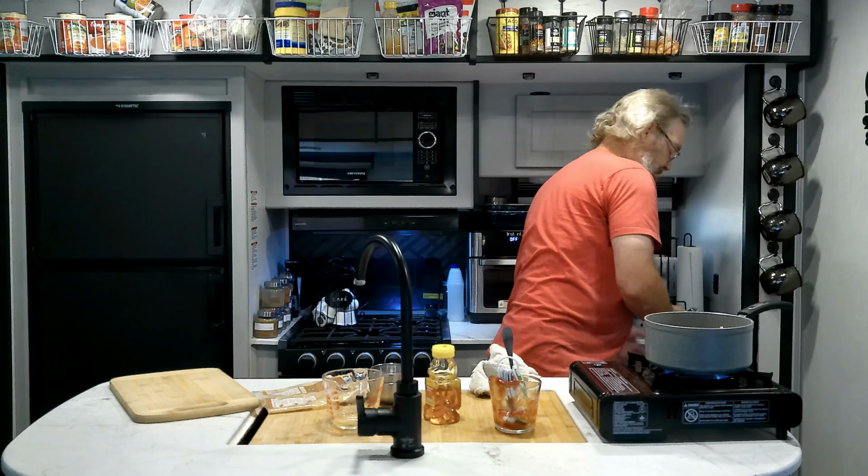It will have a tendency of going a little bit clearer, like a glaze, because of the honey. So it's nice and mixed. Bring this to a boil, which isn't going to take that long. And once that's done, we're just going to drop it down to a simmer and let it sit there for a little bit. And we will move on to our next phase, which is the crispy onions on this sandwich. So we will be doing our crispy onions. Don't go away. I'll be right back.